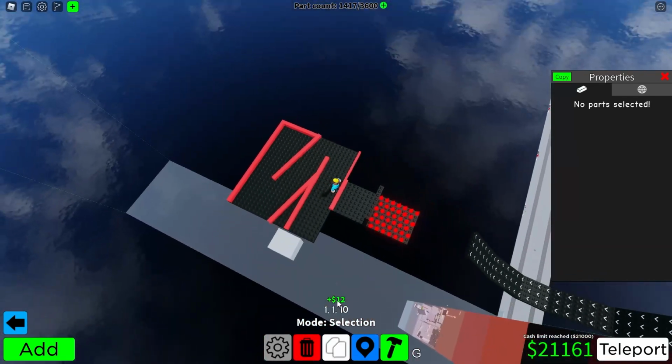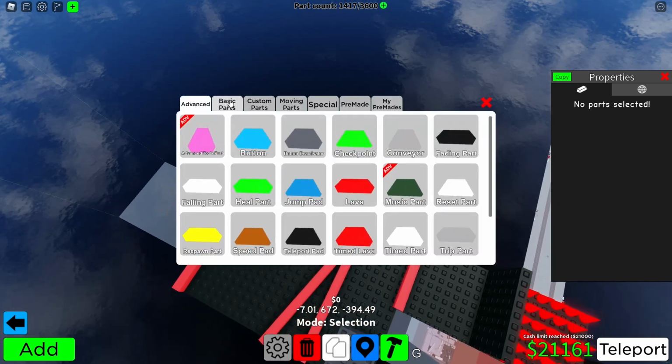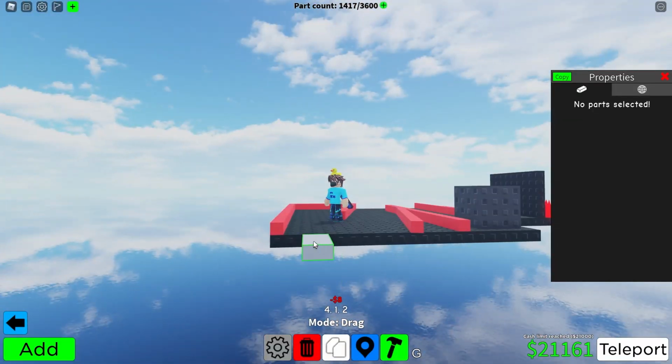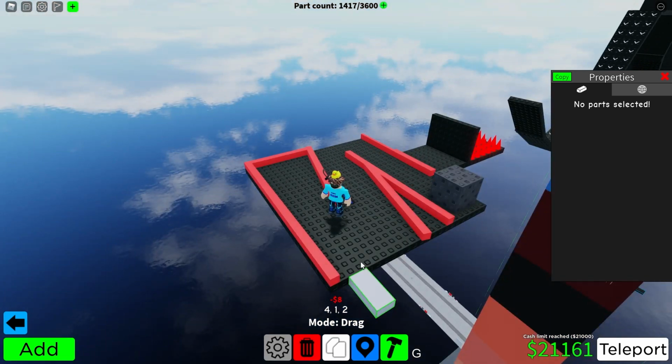And then the last pro of Obby Creator is that no knowledge of programming or scripting is required at all. If you're building an obby in Obby Creator, all the scripts that are required to make stuff work are already there. For example, to make a part that kills you, all you have to do is select the lava brick from the add menu. Then the lava brick is already programmed to deal damage to the player when they step on it. In Roblox Studio, you need to program the lava brick yourself.